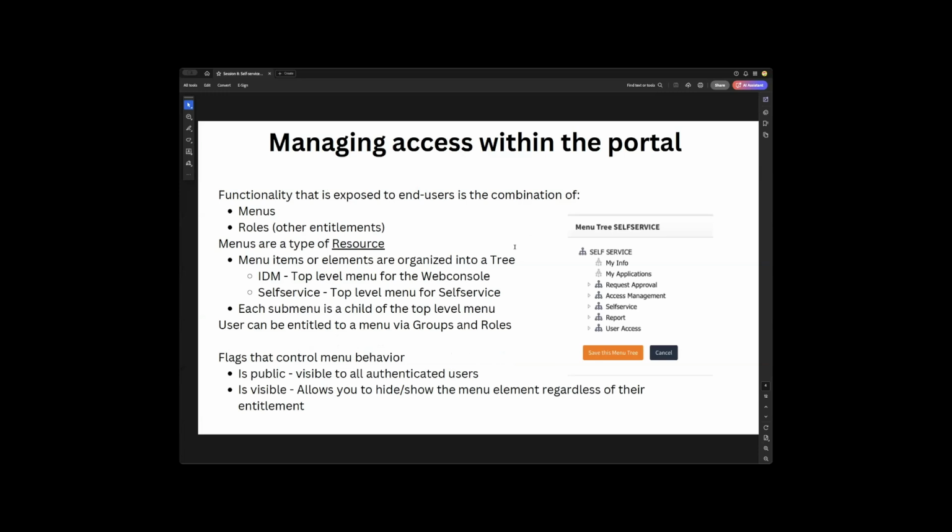So when it comes down to that, if you remember from a couple of sessions ago, we talked about the access control model, and the access control model was made up of resources, groups, roles, and organizations, and that we can extend those, right? So we can create new types of objects.